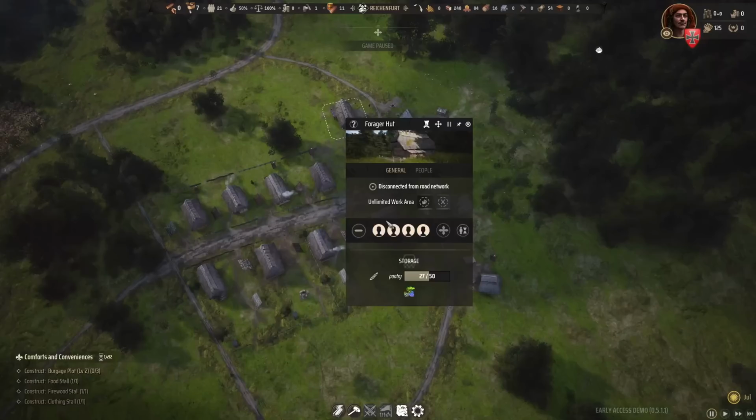Oh, I know why they weren't using the handcart, because there's four. I put four in here and there's only one handcart. And if we were to drop this down to one, it'd only be one person using the handcart. So that makes sense. All right, I'm an idiot. Still learning.